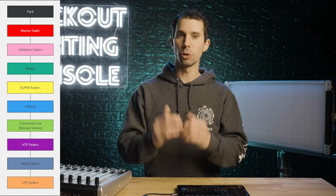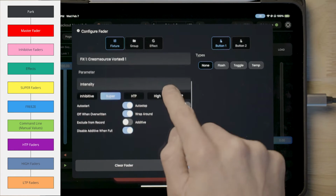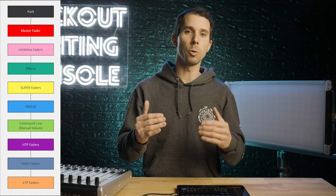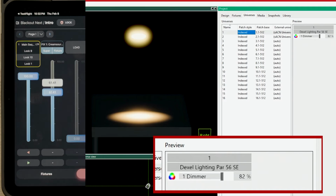Next on the list is super priority, which we do a slightly cool thing in that we start it as additive, and when it reaches the top, we turn it non-additive. Because whenever I want to take control of a fixture for, say, a critical lighting cue, I often want to add to the value of whatever my look has my light at, then bring it up to the level I want, and perhaps then turn it off.